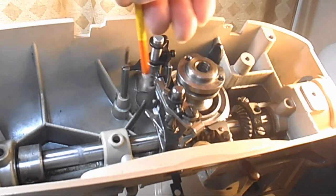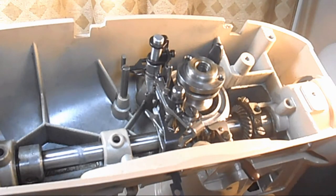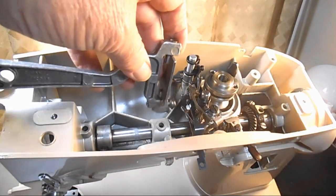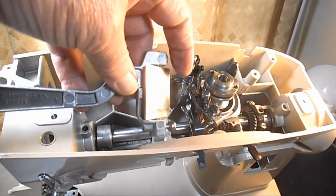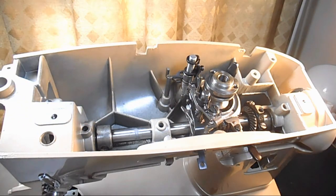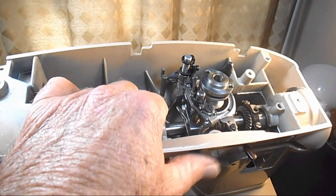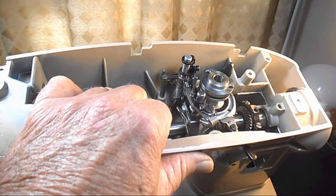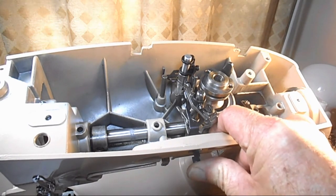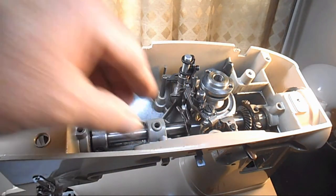So these index pins are adjusted for height and spacing. And if you saw my video of how to remove the needle bar driving arm, and when I was showing you how to put it back in, things had to be lined up in the back and the front of this plate, which I call a paddle, but they call it a plate. But the index pins help control how that moves, and also the height. When you move your needle position from left to center or right, those index pins can move up and down, especially the back one there, and they have to line up with the pattern cam. And those have little assemblies that all have to be taken out.